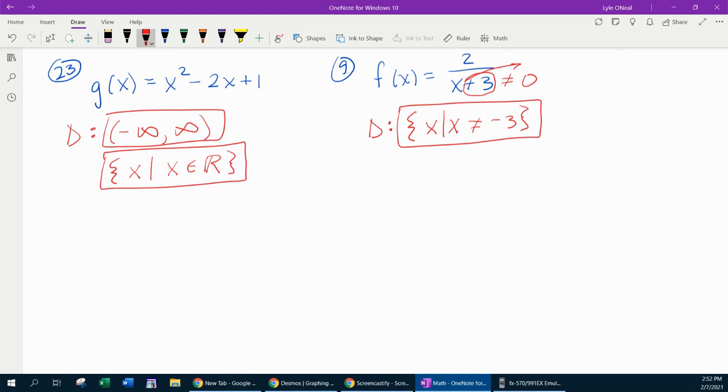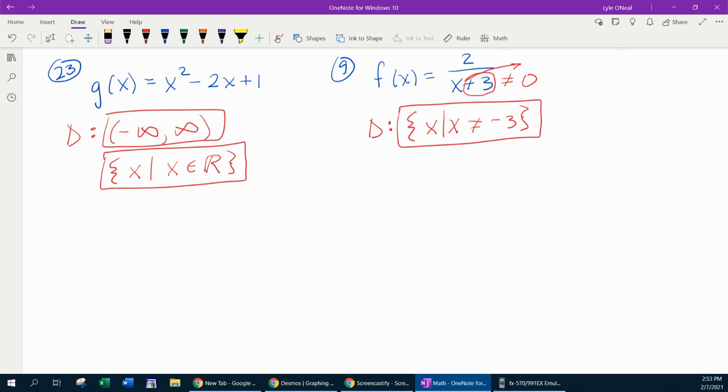You could also express this in interval notation if you want to. It's not quite as nice and neat, but it is possible. So what I want you to think of before we go to interval notation is think about what can x be and what can x not be. Well, the only thing that x cannot be is -3. That means that x can be any other number in all of the reals. X can be any other real number. The only number that x cannot be is -3.